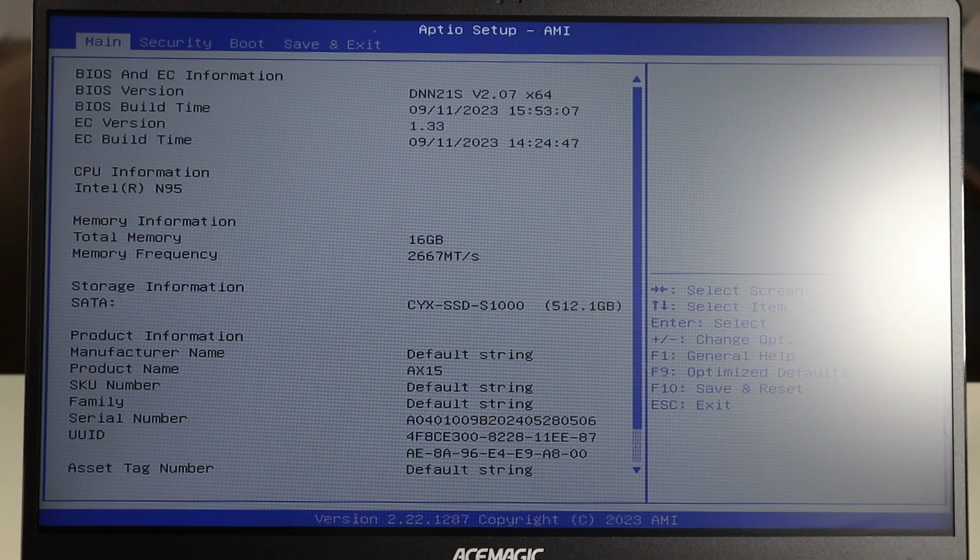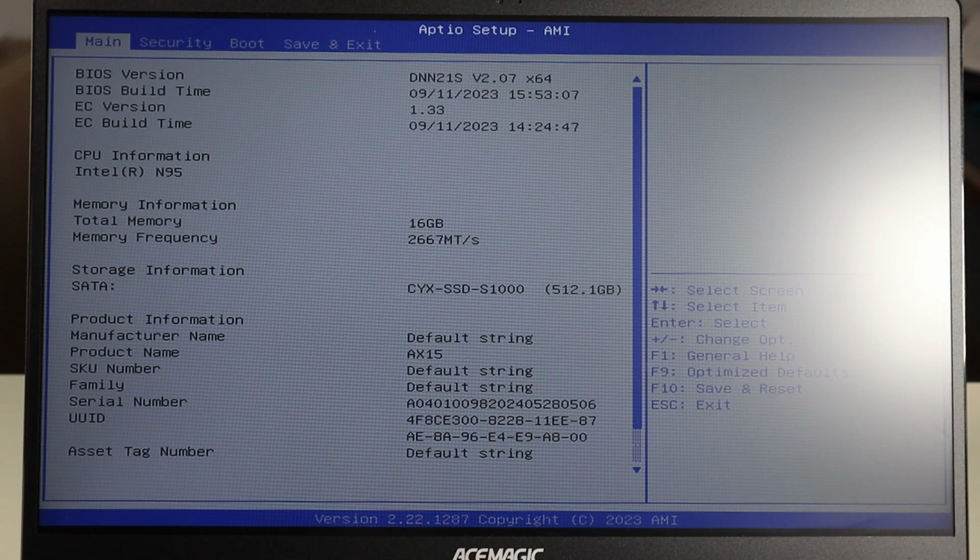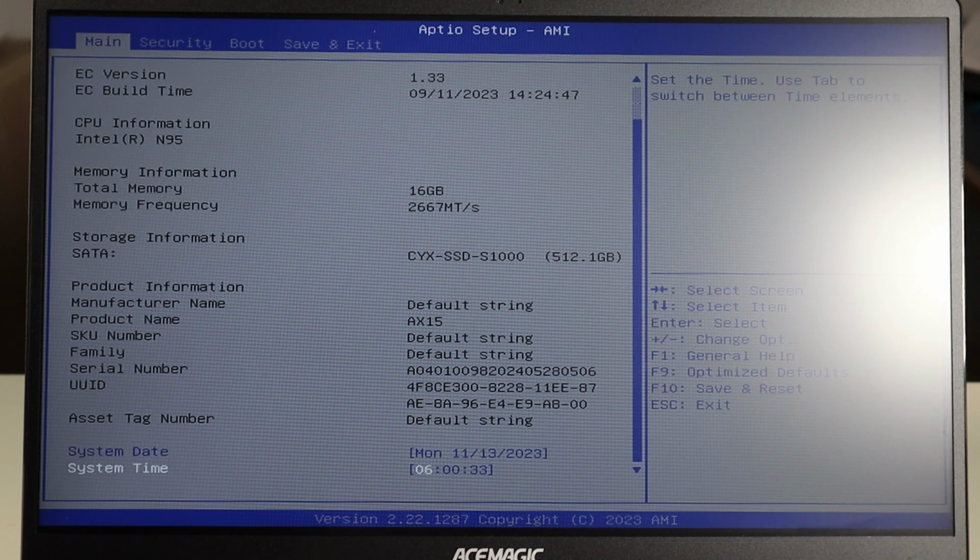Now there are many different versions of BIOS, so you may not have the exact same one that this computer has. I will show you the options that we're going to find, and you need to just look around your BIOS, look in the various tabs, and try to find similar options if your BIOS isn't exactly like this one. One of the first things you can check in BIOS, it's usually on your main screen, is your date and time. On this BIOS, I have to scroll down by using my arrows on my keyboard, and then I can see my system date and time.